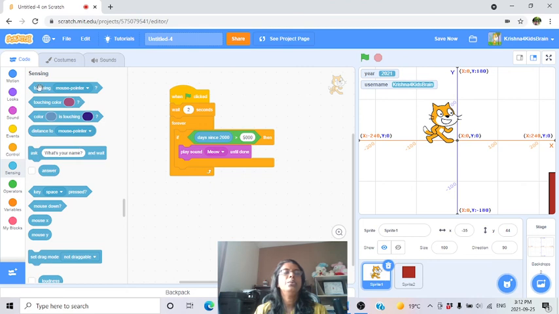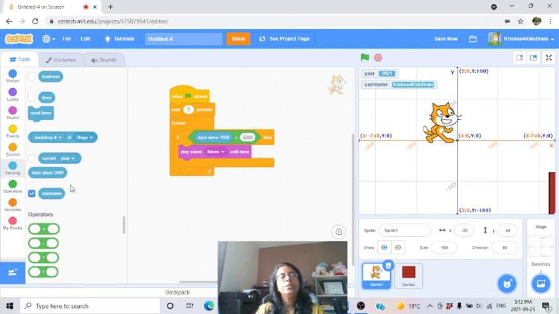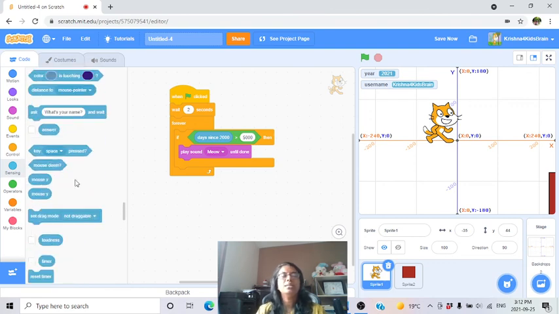So these are like, you can touch the mouse pointer, you can touch a color, you can go from one color to another color, distance between mouse pointer or sprite. You can ask questions and answer, and from the answer you can do some actions. So try these things again and again. It's difficult to get everything at once, so you have to go through again and again and try by yourself. When you are listening, you will feel like you understand everything, but when you are trying, it's not the same. So try by yourself, come up with your own ideas and do things.